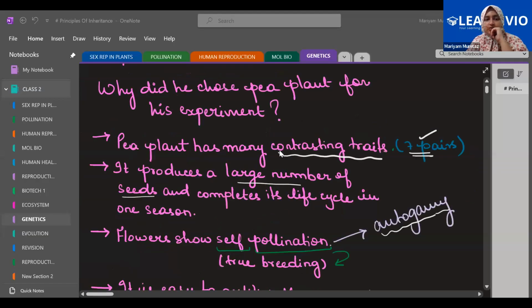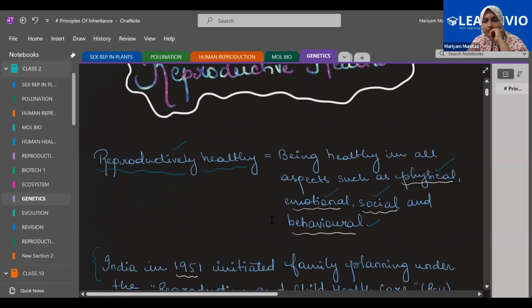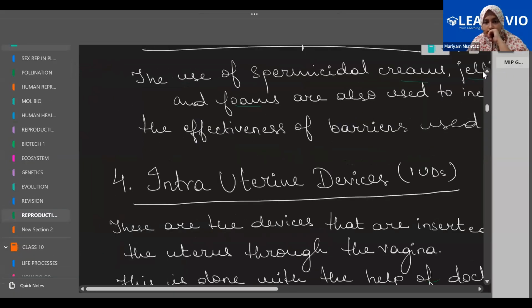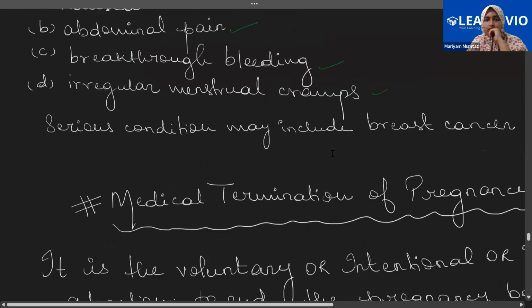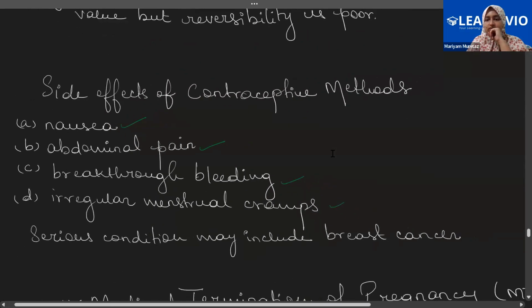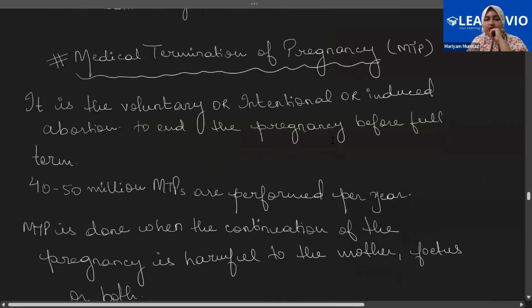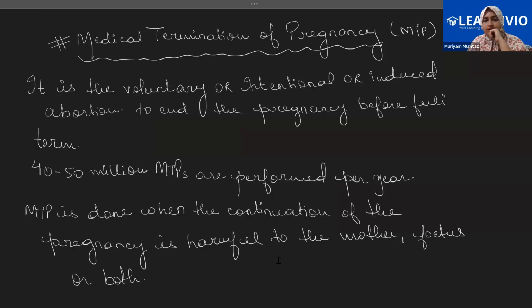Okay, students, are you able to see the screen? Yes, ma'am. Now, from where did you people have to note down? Side effects of contraceptive methods were done. So you people had noted this down? Done. All right. Okay. From here, I guess. Now you people can note down. You can switch off your video, note down comfortably, and tell me once you're done so that I'll scroll the screen for you.